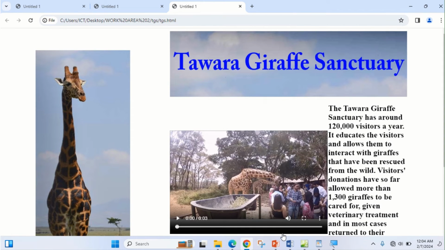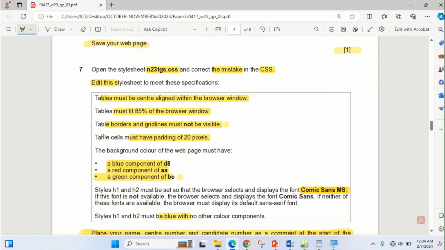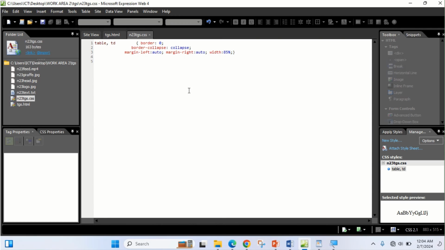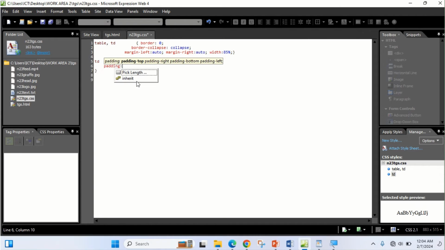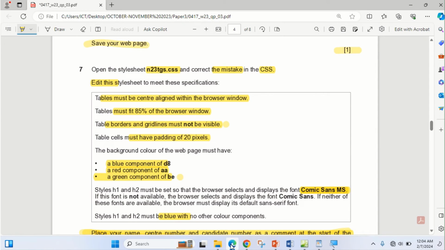All right, then the next one is, we have done table borders and grid lines must not be visible. So the next one is table cells must have padding of 20 pixels. So table cell, that is only TD. I could go table cell, that's TD, and then padding, and I'll pick what they call the padding, that's 20 pixels.